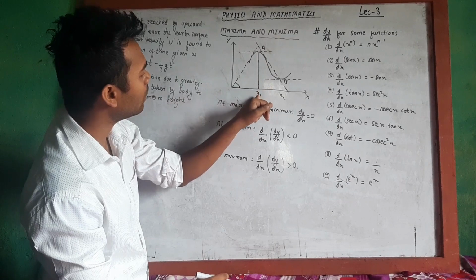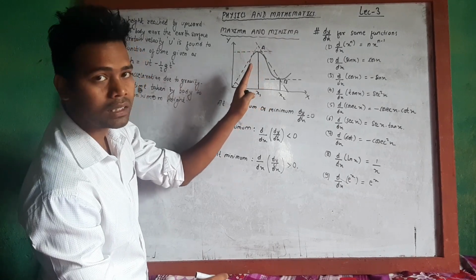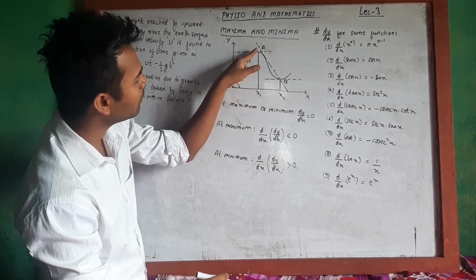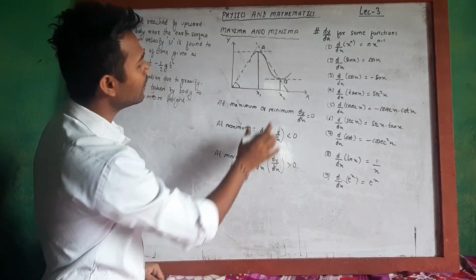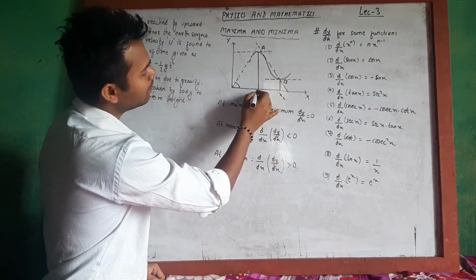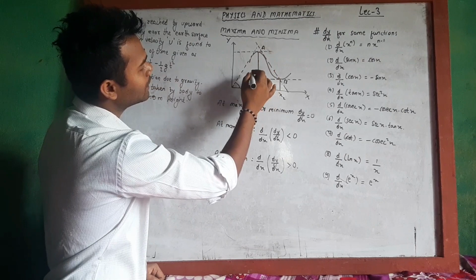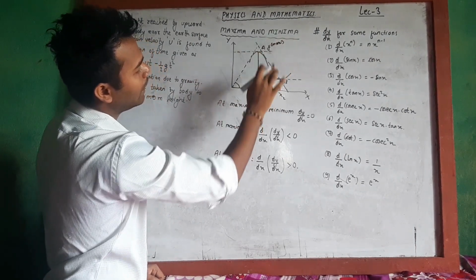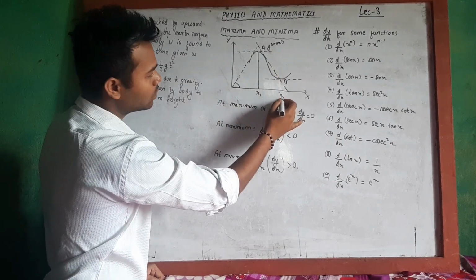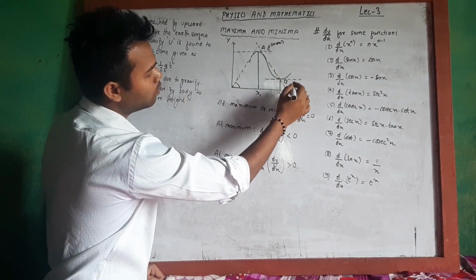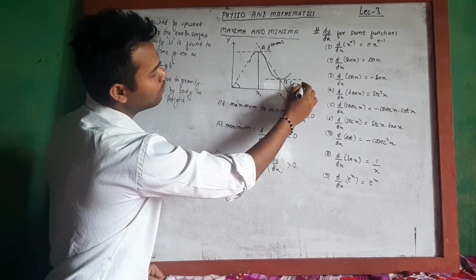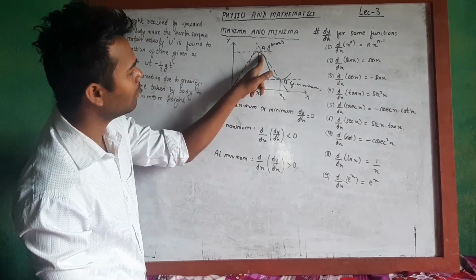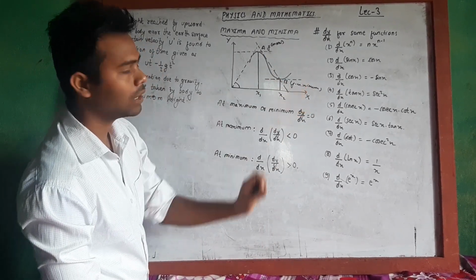Here the value of y, we have already discussed, at x1 or at any x can be found with the help of the height of the ordinate at that point. And we can see in this graph, at the point x1 the value of y is maximum. Here at the point A, y is maximum, and at the point x2 the value of y is minimum. This is called local maxima and this is called the local minimum.